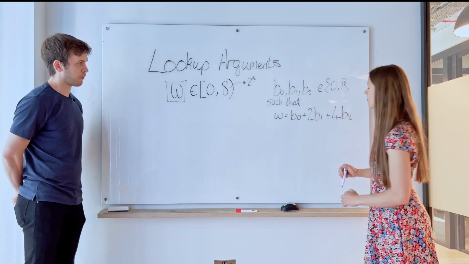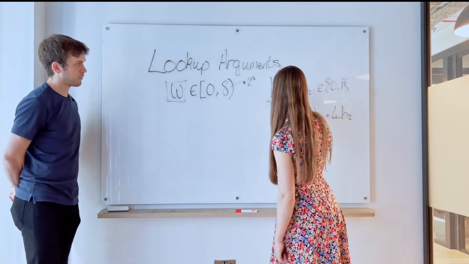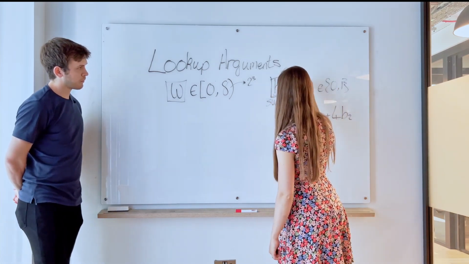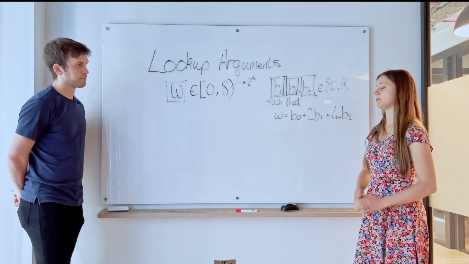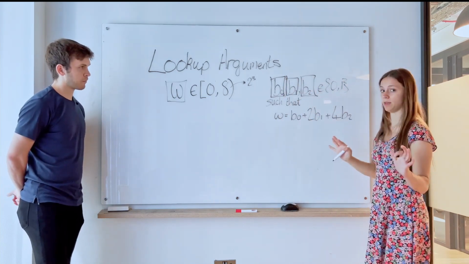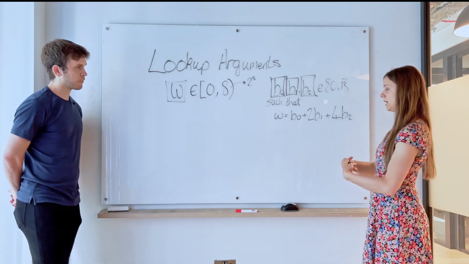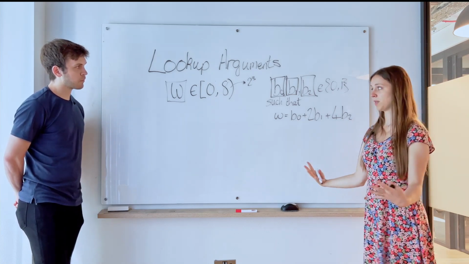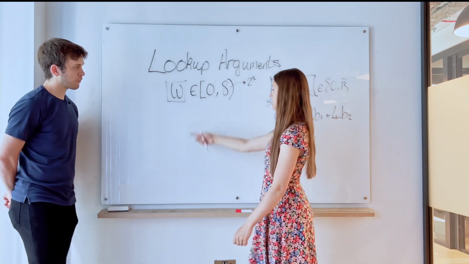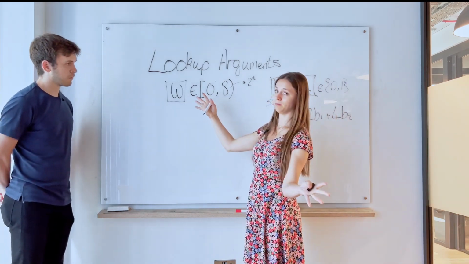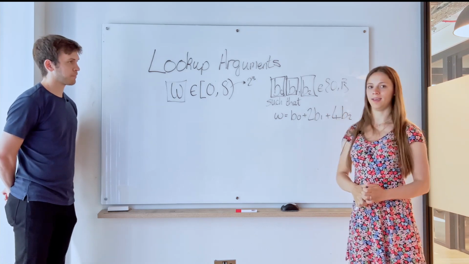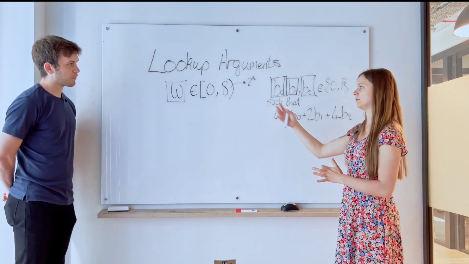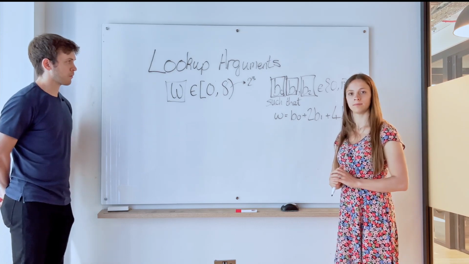These B values are also private though, because revealing B0, B1, B2 reveals W directly. So you also have to keep those hidden. And this means you get some amount of witness blow up, because before you had a witness of size 1 element, you now have a witness of size 4. And this obviously blows up more with larger ranges.